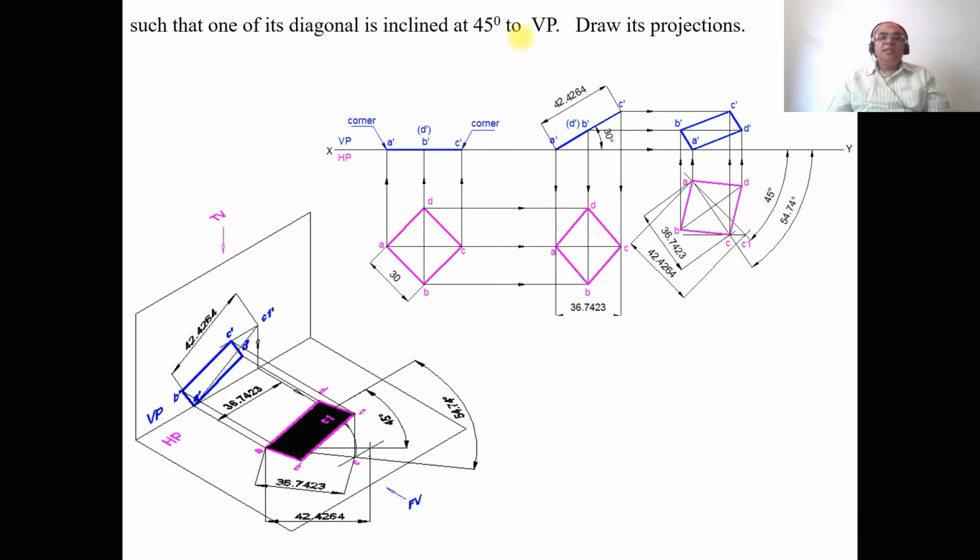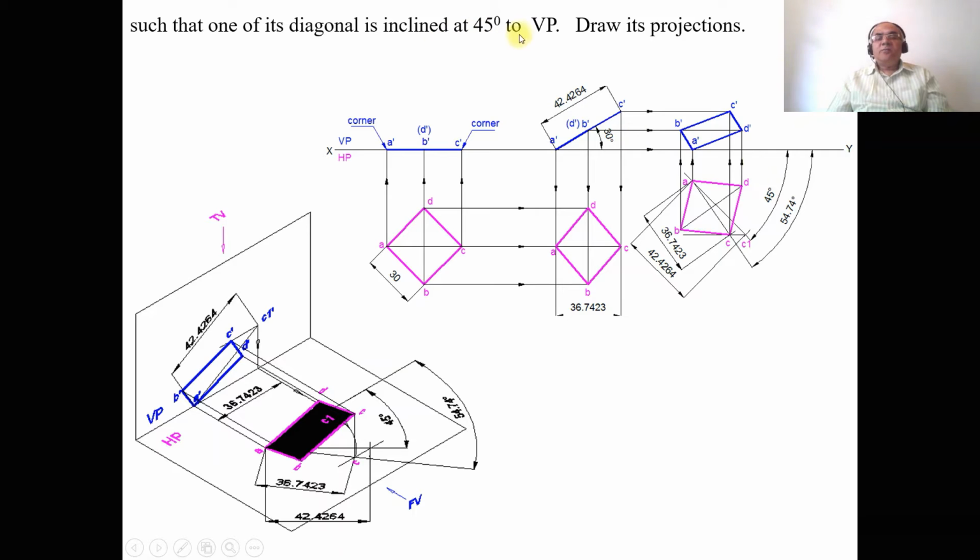So what he is telling is the diagonal, which is already inclined to HP, makes an angle of 45 degrees to VP. So here he has given the true inclination, but what you get once it has been rotated here is the apparent length. So once you get the apparent length, and here the inclination given is the true inclination, therefore you cannot rewrite the second position top view directly.